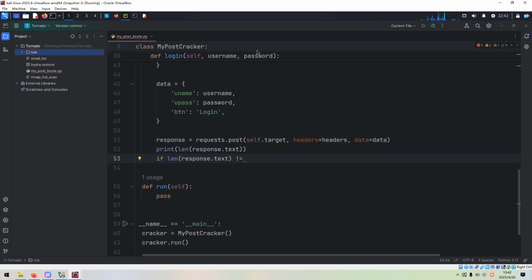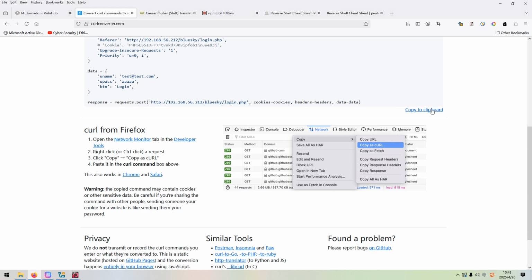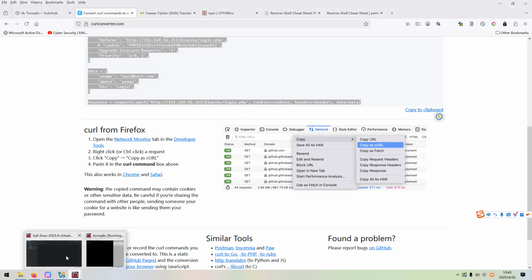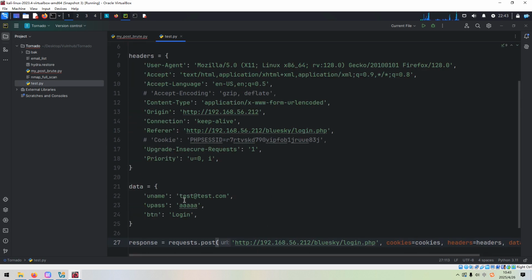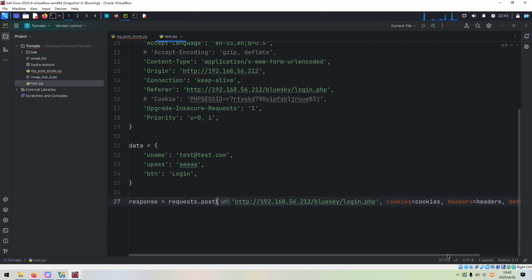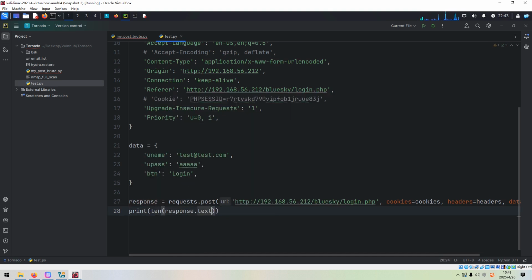I think it's okay. We can create the test file, and we can copy from this website and paste over here. And of course, this credential will not work. So then we can print out the length of response text.